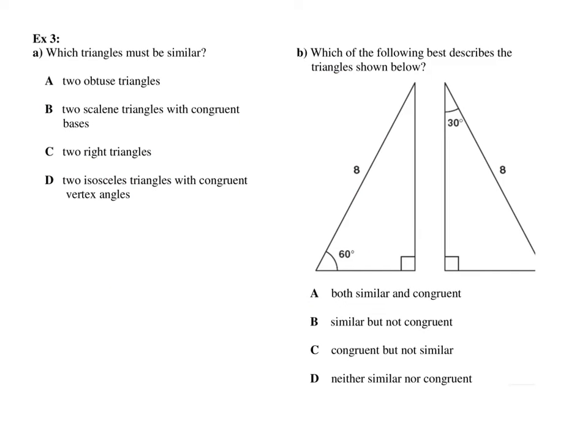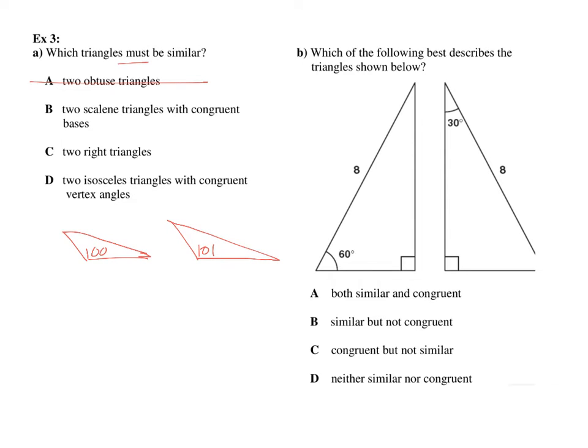All right, which triangles must be similar? Two obtuse triangles. All right, well, can you come up with two obtuse triangles that are not similar? All right, so for part A, let's see here. I have a triangle that's obtuse, that's 100 degrees. And another obtuse triangle, that's 101 degrees. Okay, not all the angles are the same, so right away they can't be similar. So that's off of the options list.